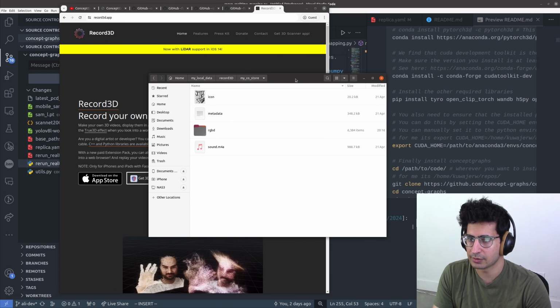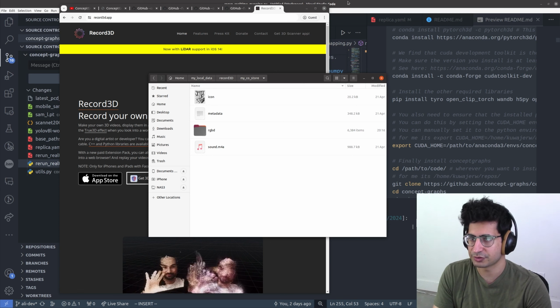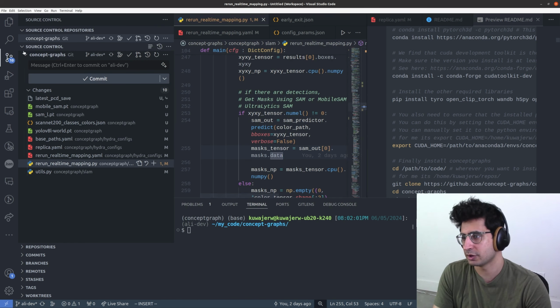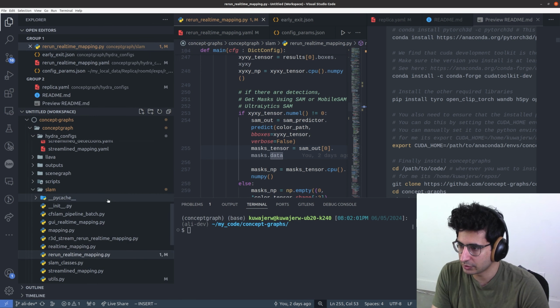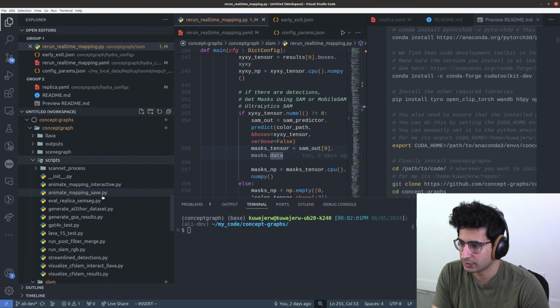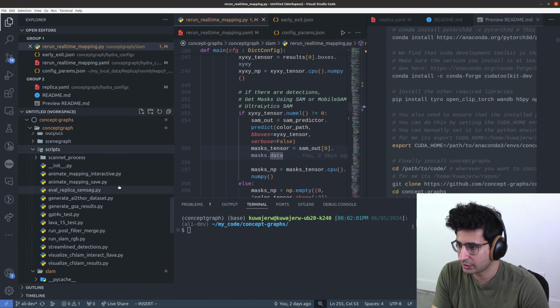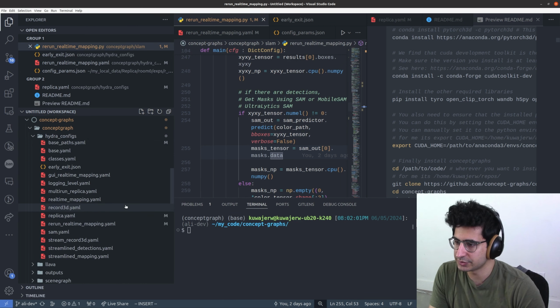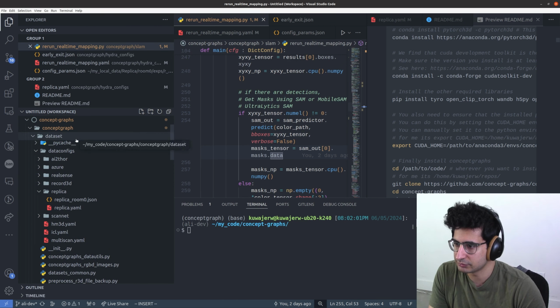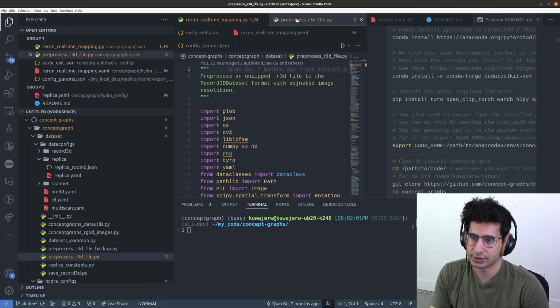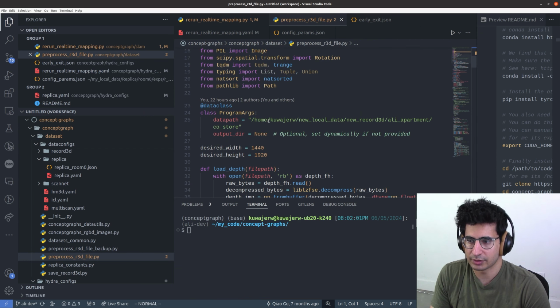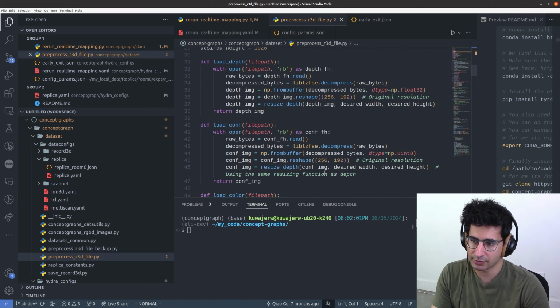What we're going to do now to process this in ConceptGraphs is we're going to have to first pre-process the dataset that we've just created. So we want to go to the scripts folder, in the dataset folder, the dataset preprocess R3D file. Let's take a look at this file now. We want to change the path in here to where our dataset is, like the folder we extracted from the R3D file.